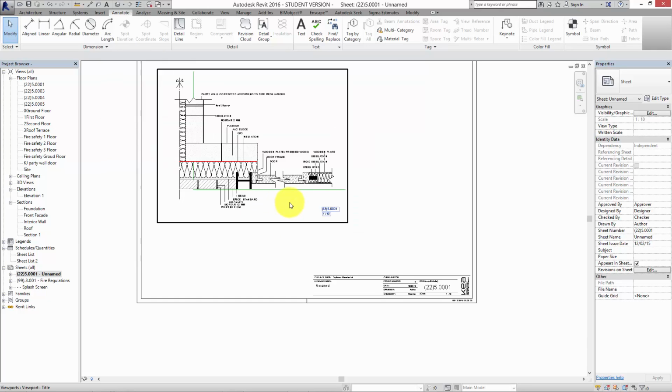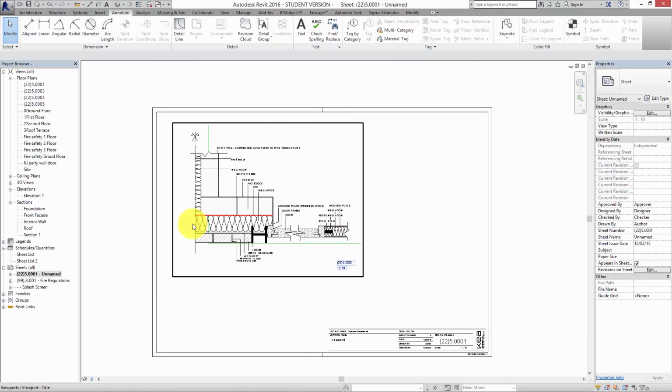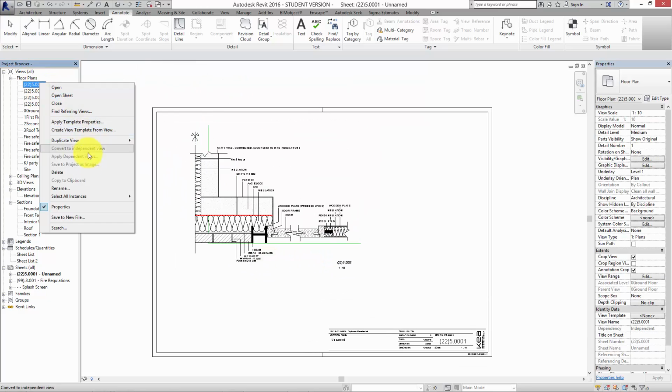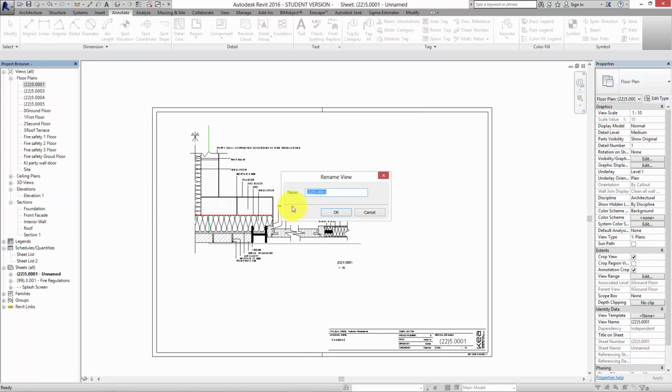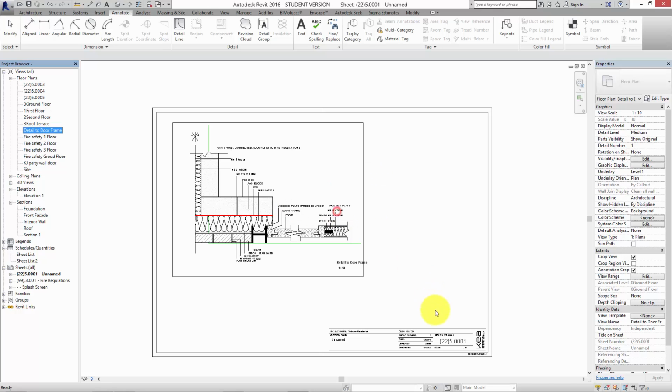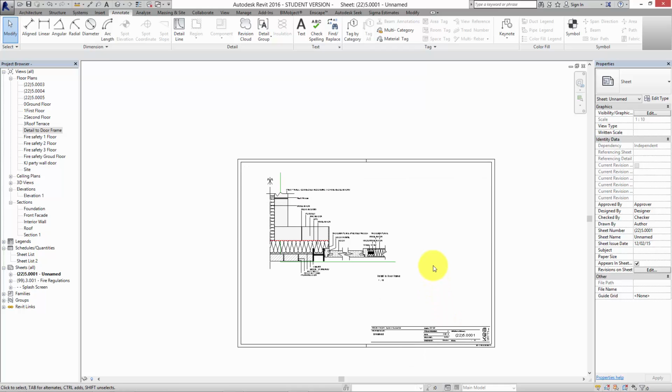Sorry, I'm doing the wrong one. I needed to activate the view there, sorry. My mistake. Here's where we rename it. Rename it: detail to door frame. Okay, so then you have something like that.